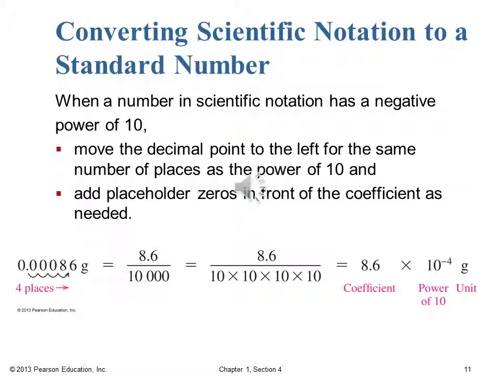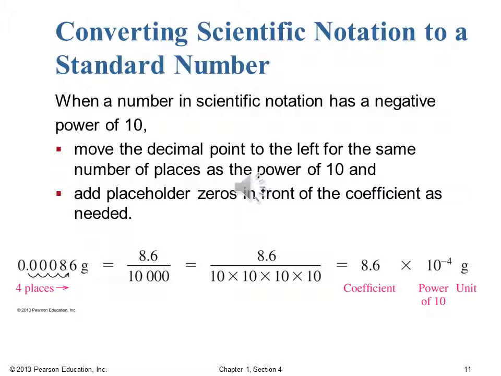So here's the example now for a negative power of 10, an exponential of 10 to the minus some value. At the bottom here, we see 8.6 times 10 to the minus 4. Well, if we want to get back out of scientific notation, we would take that decimal point in between the 8 and the 6, and we would move it 4 places to the left to correlate to the minus 4. That's going to give us a total of 3 zeros.